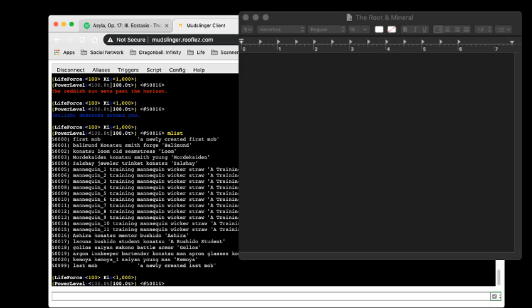Now, as you can see, I've already created several mobs for this area before we've gotten started. For instance, 50,001 is the mob Balaman Kanatsu Smith Forge. And then you can see his short name is Balaman. Similarly, below that, you've got mob 50,002, which is a Kanatsu Loom Old Seamstress Loom.